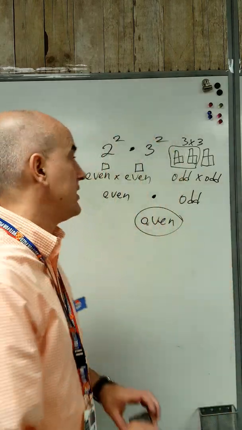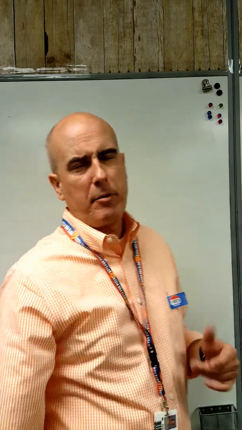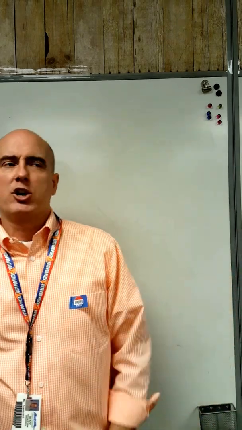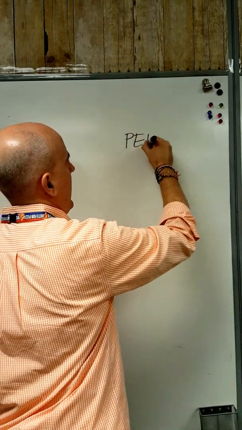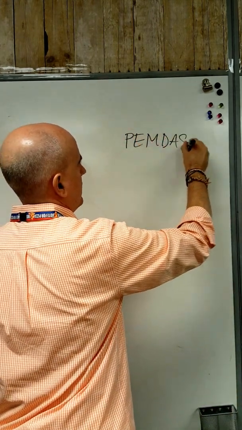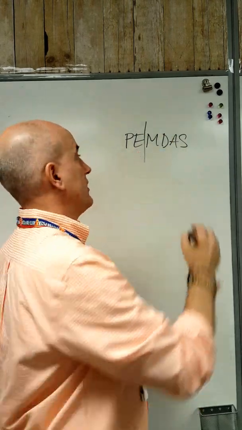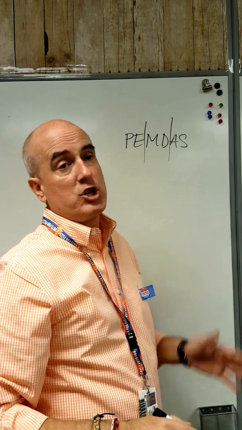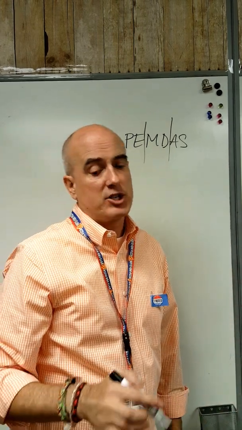Okay, question number 9 is using the order of operations. And we spent some time on this. You might have remembered this from school. We have a cool video that I shared with you as well. But the order of operations is PEMDAS. These are the steps. The first step is parentheses and exponents. The next step is multiplication and division, whichever comes first from left to right. And then the last step is addition and subtraction.